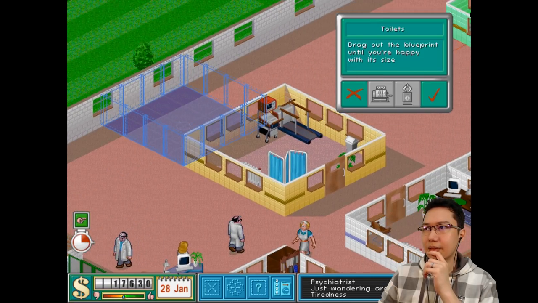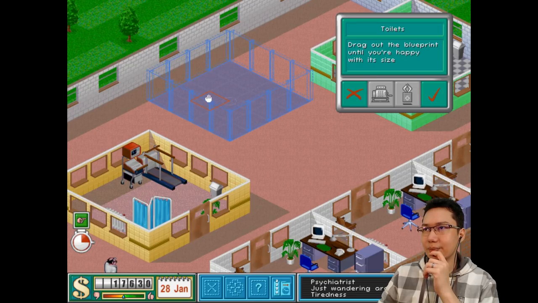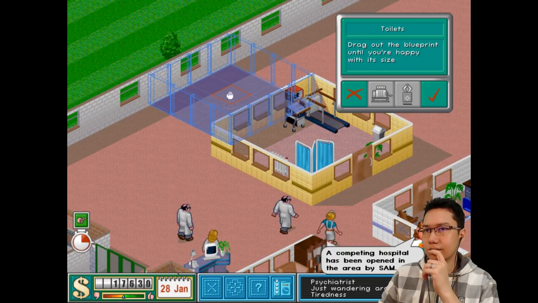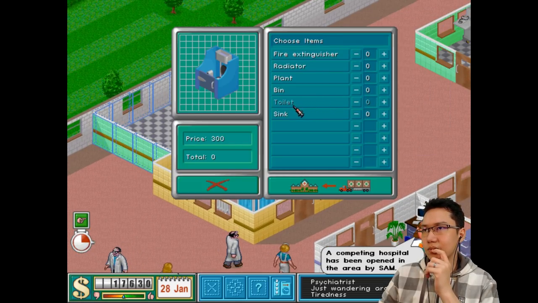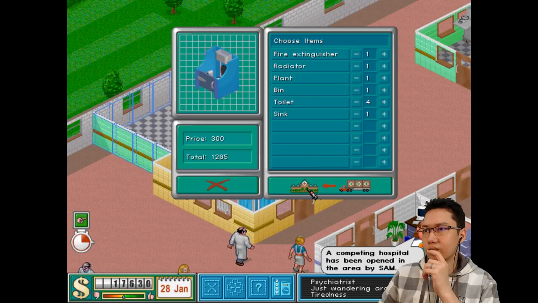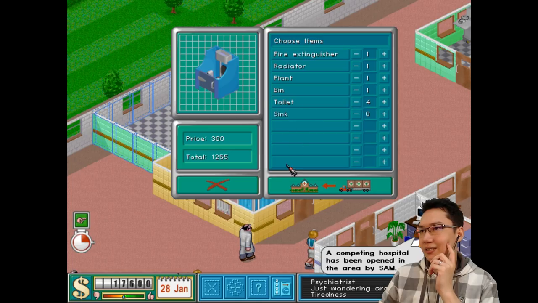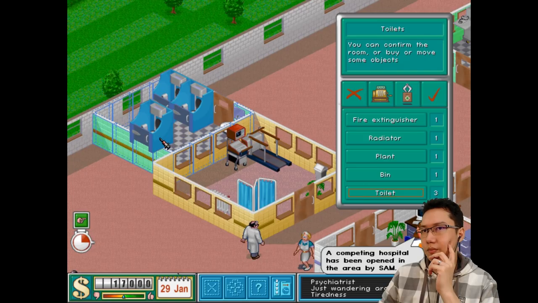Clinics are gonna be there, but I don't wanna force them to walk all the way around either. Ooh, this is a little tricky. What's the most efficient placing for this? I guess I just have it here for now. There. That'll have to do for now. Wait, when did I buy two sinks? Toilets. Right, courtesy phone.